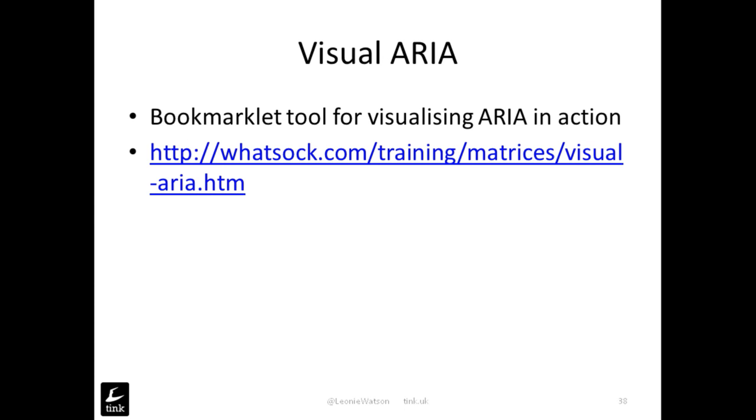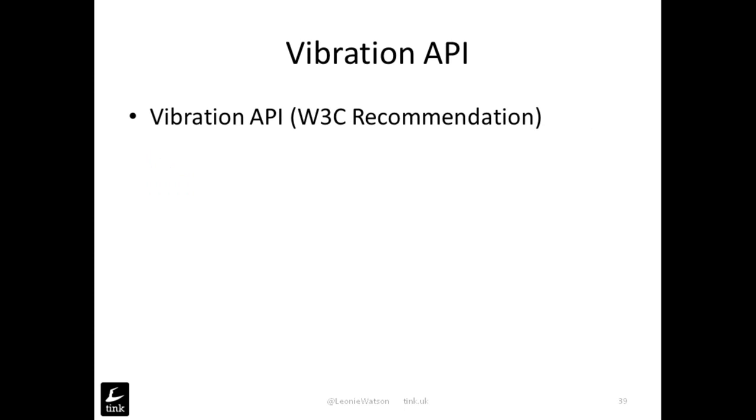There is a tool, actually, that can really help with that. It's just come out in the past couple of weeks by a guy called Brian Garaventa over in California. It's Visual ARIA, a bookmarklet tool, and he's just used some CSS to indicate where ARIA is being used, so you can see it visually. But he's gone one step beyond that, and as you interact with different components and widgets, and the attributes and states and roles change within the ARIA, it'll also show you those changing bits and pieces, and it'll also flag up where things are changing where they shouldn't, so where mistakes are happening. So if you're using ARIA, and it's a good thing to use, check out this tool because it does make life an awful lot easier.